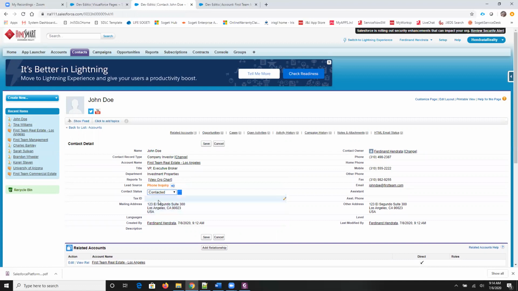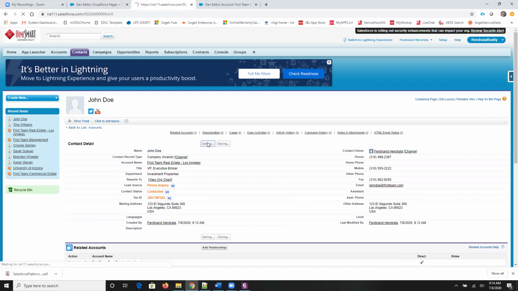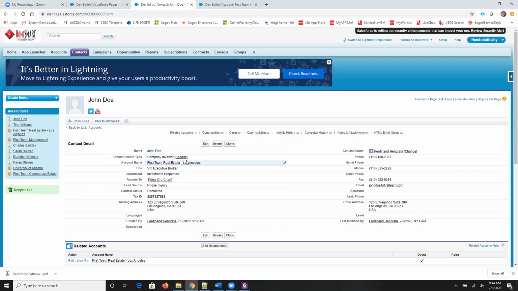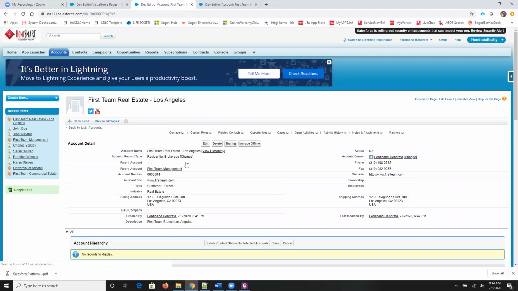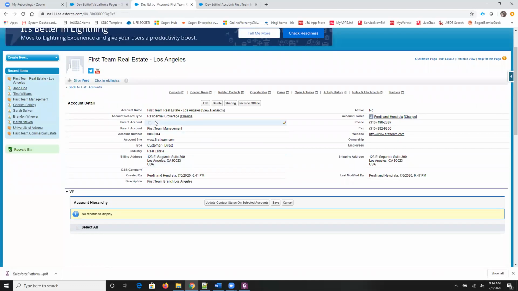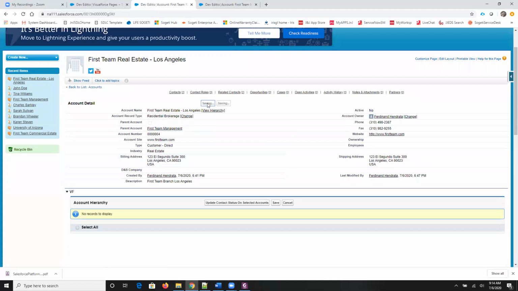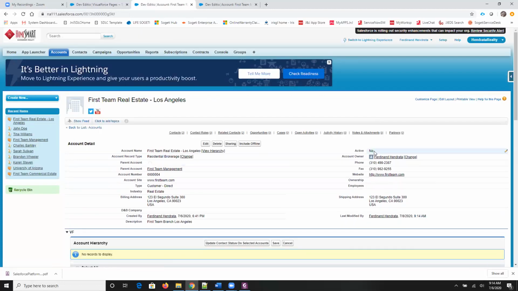So contact name and text ID is okay. So now let's go back to the account name itself. Now, right now it doesn't display anything, right? So first, I'm going to click this as not a parent account. So the parent account is First Team Management. That's true. Active to yes.